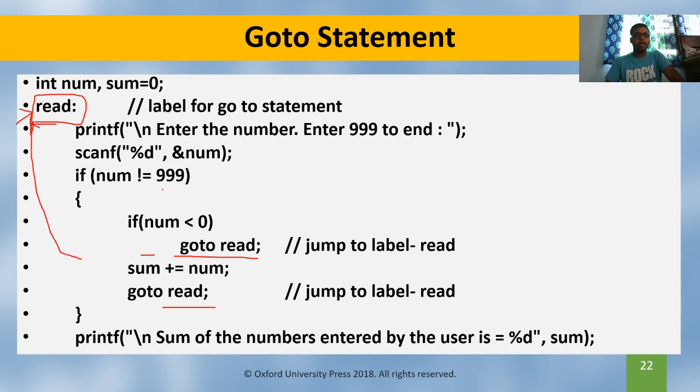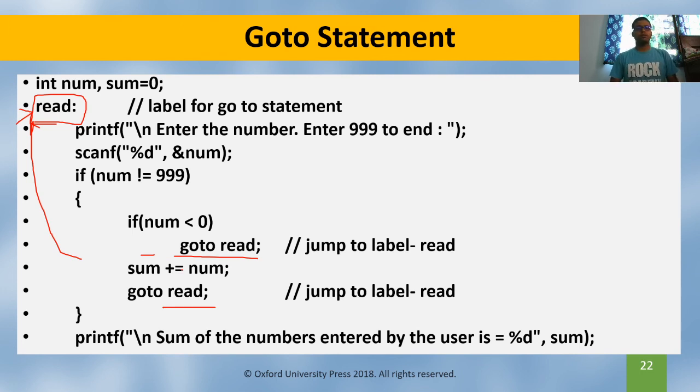Here you have to enter some number. If the number is less than 0, then it will go to this read label. If the number is not 0, then sum equals sum plus num, so sum will be sum plus num. Then it will go to read and take the next number.